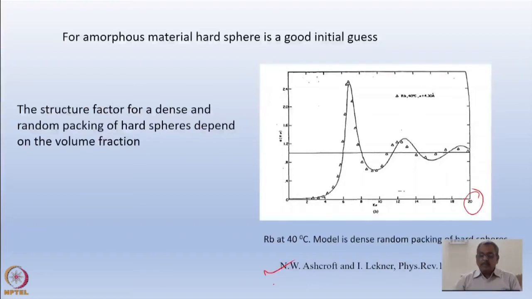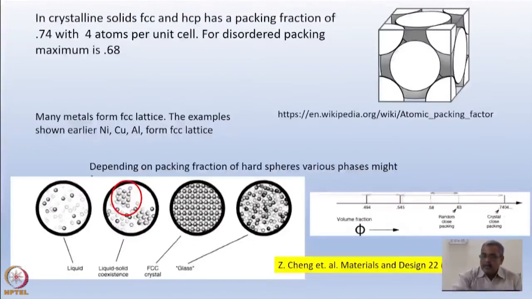So here the authors have done the other thing. They have actually simulated a dense packing of hard spheres, calculated the G of R, played with the G of R in some way, and matched it with the experimental value. Similar to what we did in the case of crystallographic material, here also we usually start from a model, then go ahead and create the S of Q and check it with respect to the experimental S of Q. I'll come to this in more detail in the later parts.